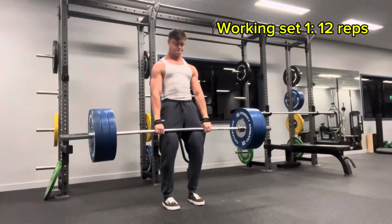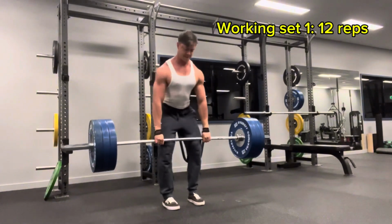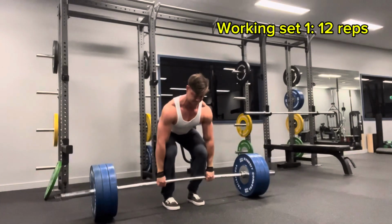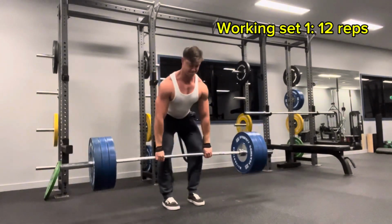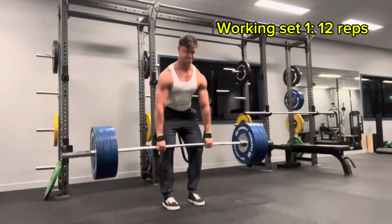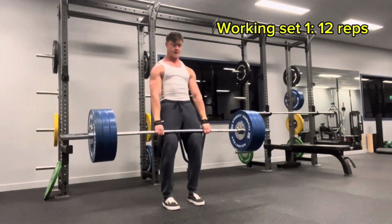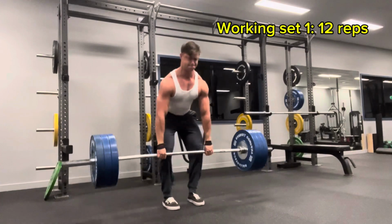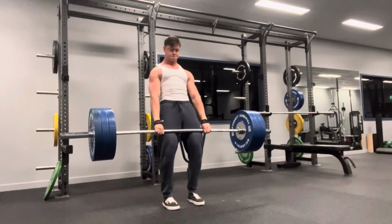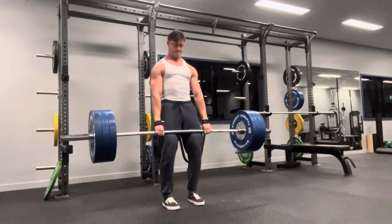A few cues that you need to think about when you are doing a deadlift is really think about retracting your shoulder blades back and down into the spine before you start the lift. Take a deep breath in, breathe down into your belly, bring your hips down slightly but not too far down. And you want to make sure that you're pressing through the whole of your foot, even your toes. What that's going to do is going to give you a nice strong base of support, which is going to allow you to lift the weight a whole lot easier because you're more stable.